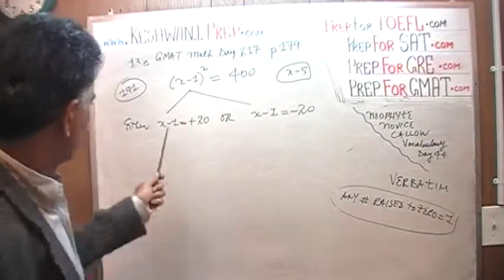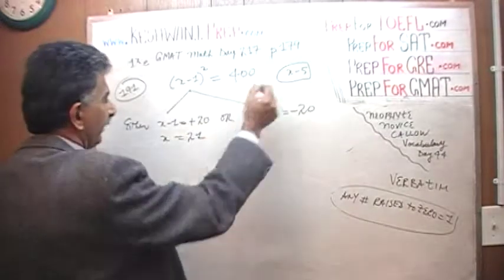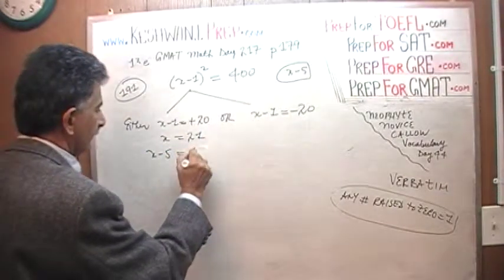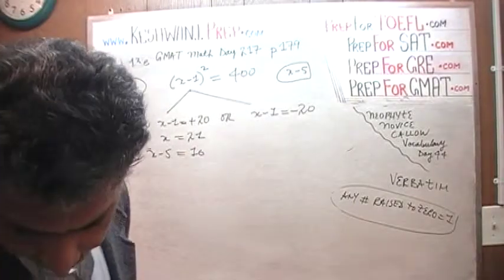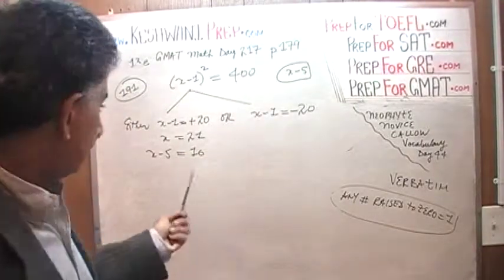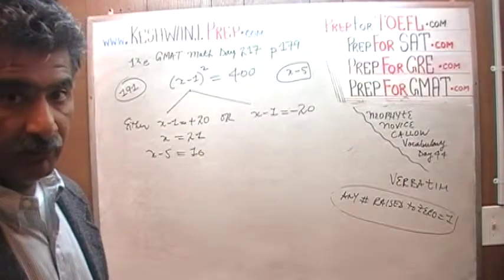Because if you were to try the positive root, then x would equal 21, and therefore x minus 5 would be 21 minus 5, which is 16. And 16 is not one of the answer choices. It couldn't be, because otherwise that would qualify as the right answer for the value of x minus 5.